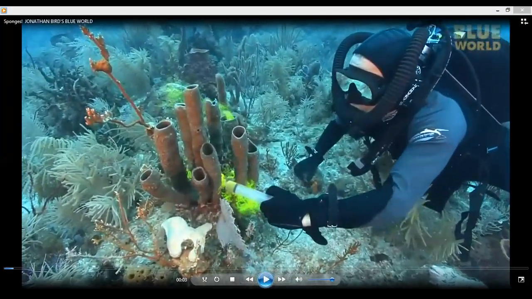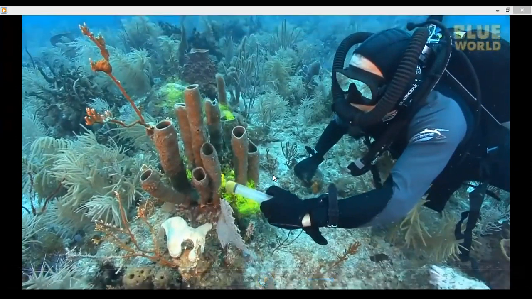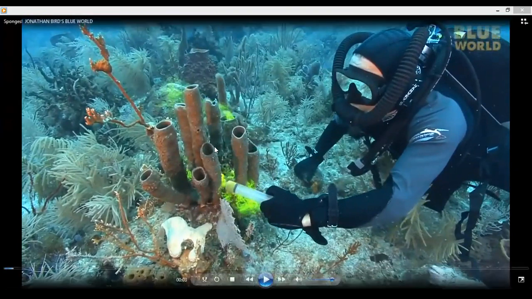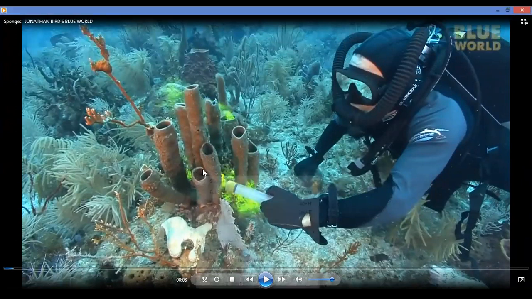Now we call them filter feeders. The way they feed by filtering is they take in liquid from the ocean, absorb all the nutrients in that liquid, and expel the liquid from this area. They have very tiny holes in the body which they use to take in water. When they take in the water, all the nutrients in the water are absorbed into the sponge, then the remaining water is removed from the spaces. Then you're going to see what happens afterwards.